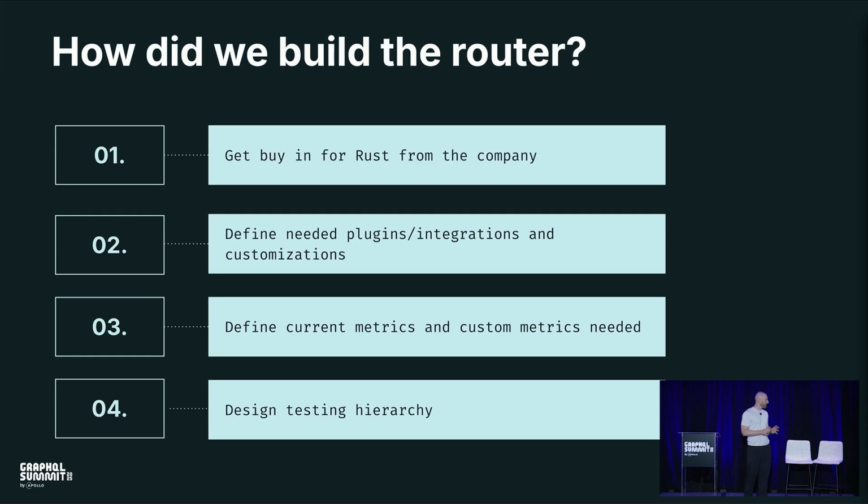And then also design a testing hierarchy. This is, to me, one of the most important parts. We're introducing a lot of change: a new language, a new framework, a new router. And all eyes are on us during this. So we need to make sure our testing strategy is rock solid. And to be honest, our Node.js testing strategy was so-so. I'm partially to blame for that. We didn't put a whole lot of emphasis on making it as good as we should. But with Rust, we wanted to change that. We said the testing needs to be fantastic. It needs to work really well and catch as much as we can. And I'll talk a little bit more about that in a second.